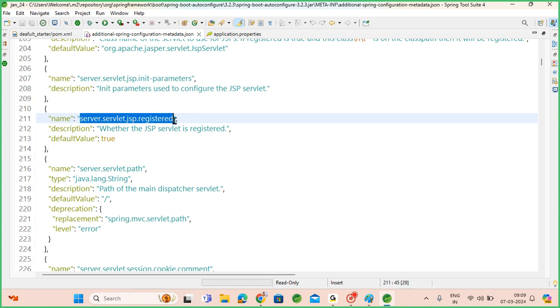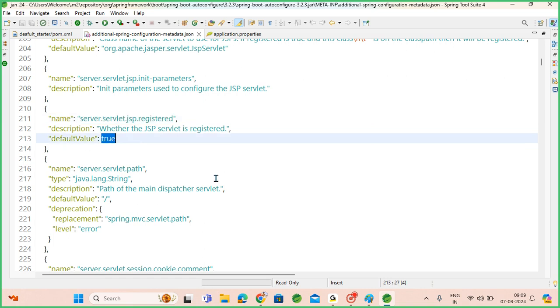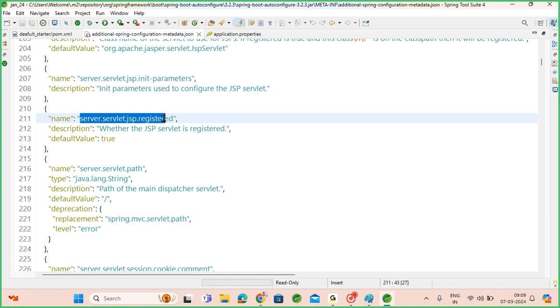Server.servlet.jsp.registered, by default it is true. When will this property be enabled? When you add the web library.